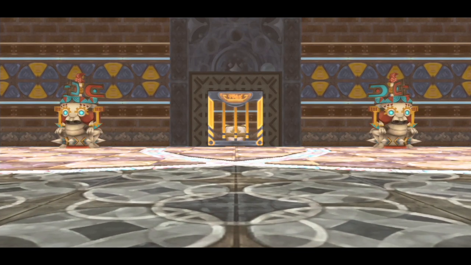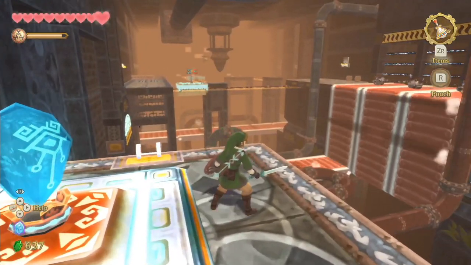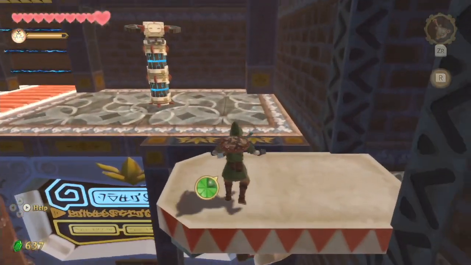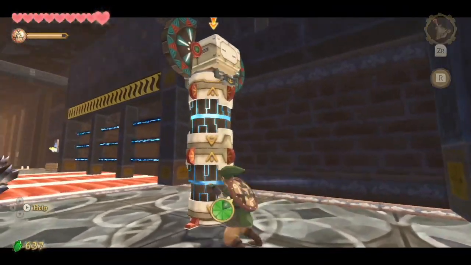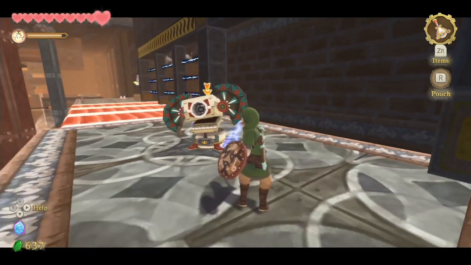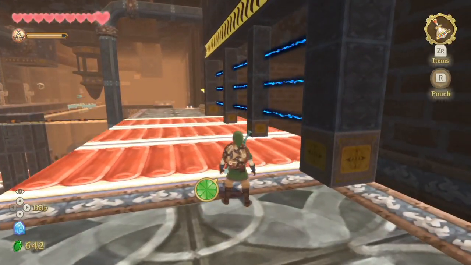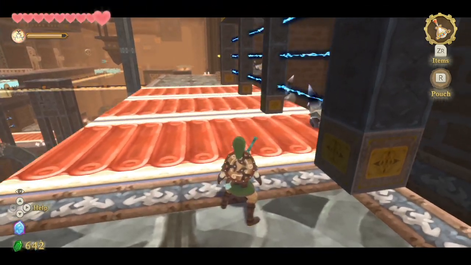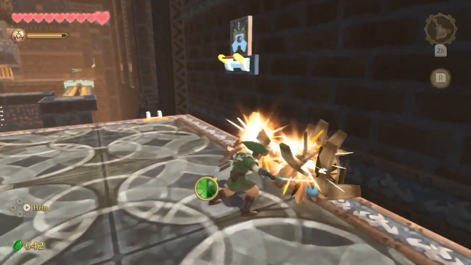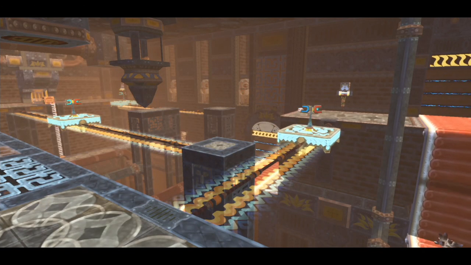But alright, let's see here. Now this whole room is in the past again. Oh, let's go. It's fight time. It's fight club. And boom. I remember these guys being a lot harder. Okay. Come on. No. And there we go. Little lunge, little leap. Pull that on over to me.